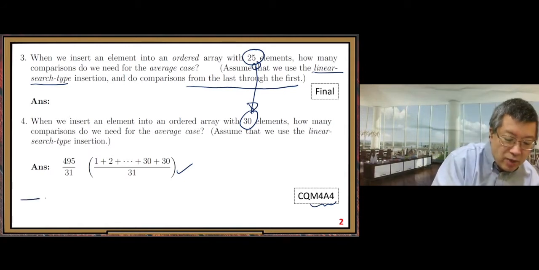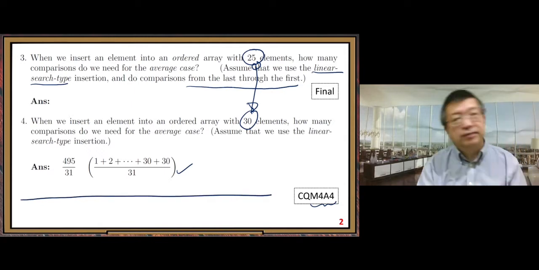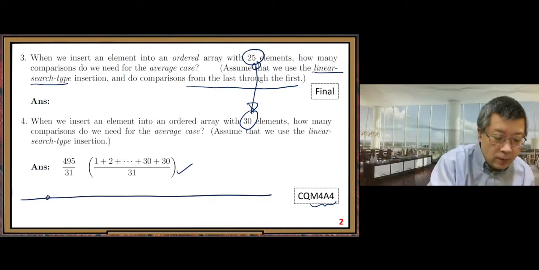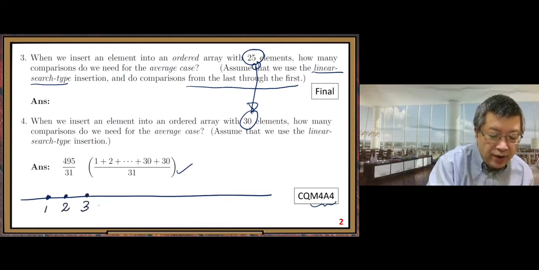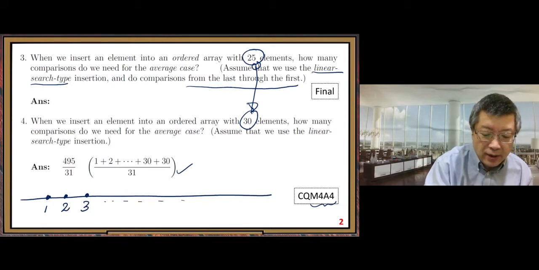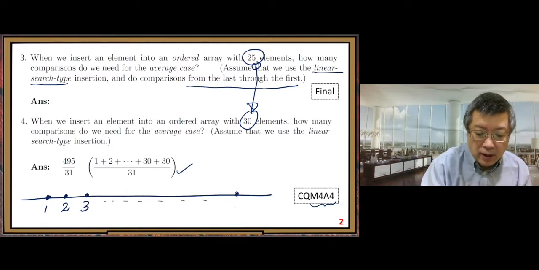All right, so let me explain this 30 case. Let us number the element positions 1, 2, 3, up to the last ones, 29, 30.